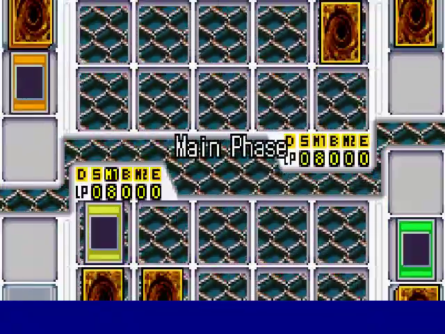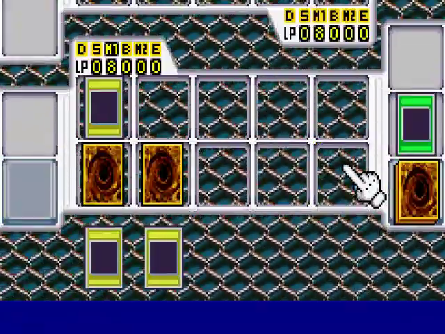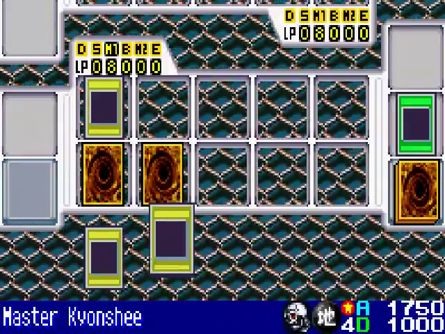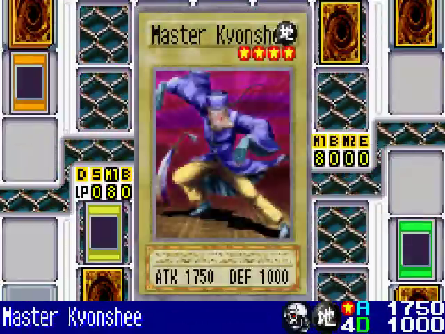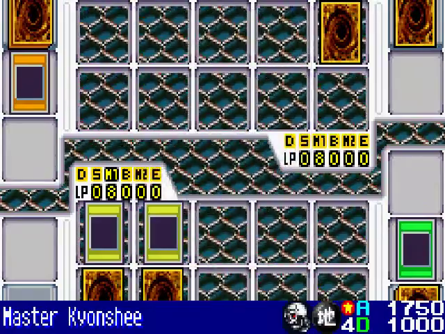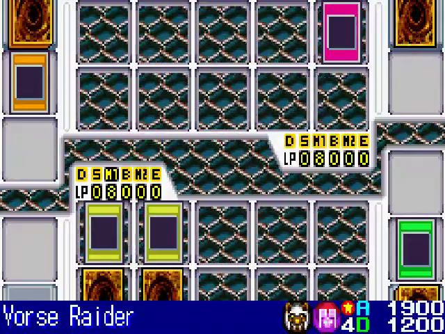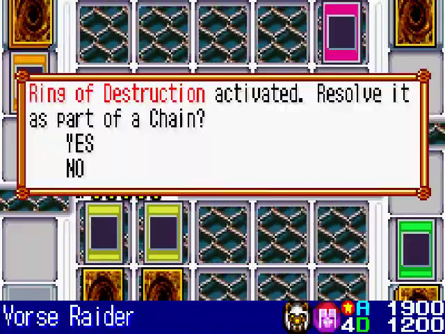So I can't draw, like I said, because of Offerings to the Doomed's effect, so I'm going to have to just use the cards I have in my hand for this turn. So I summon Master Kyonshee in attack mode. But now Joey activates his trap card Ring of Destruction, and he's going to target my Versago Raider with it.